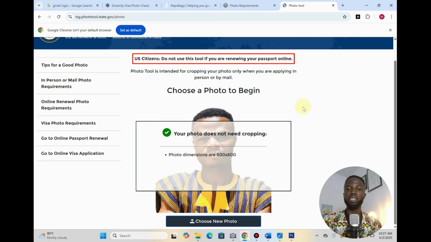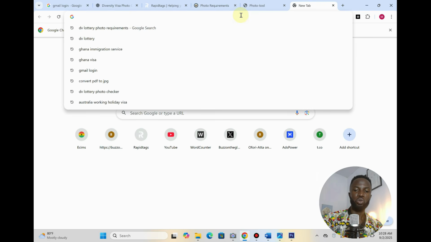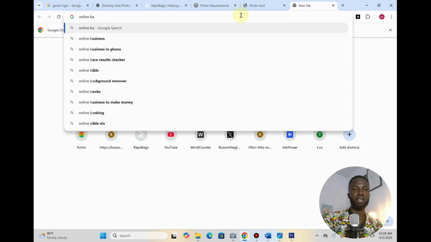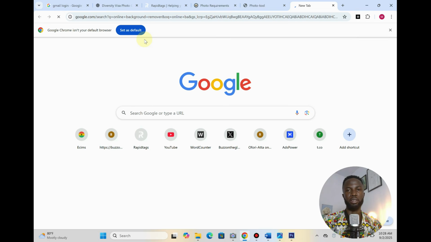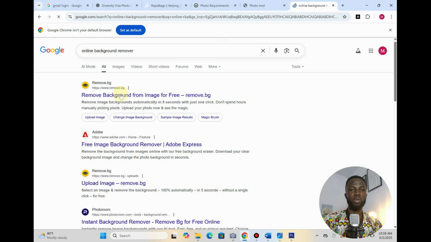Also, there are tools that we can use to change backgrounds if you cannot use Photoshop. You just go online and search for a background remover, and then remove the background from an image.